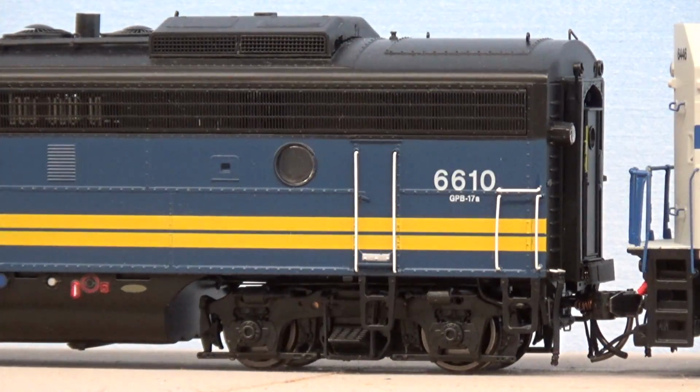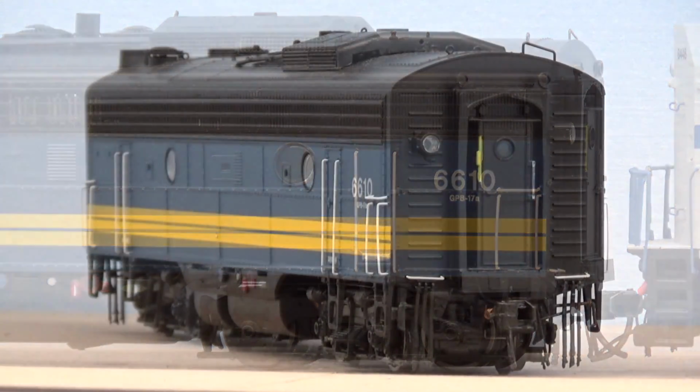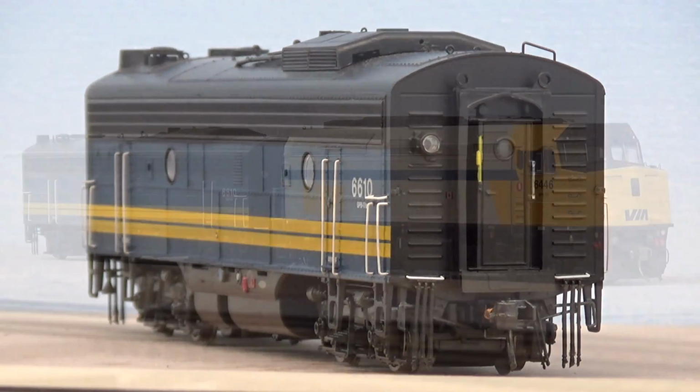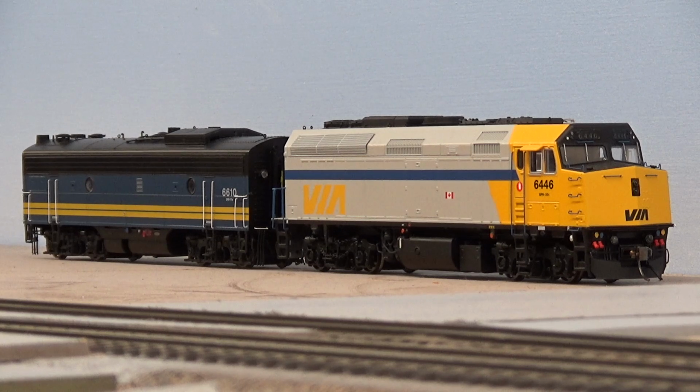I'll put a link in the video of this unit trailing through Banff. I think it was around '89. You'll see in the video. So that's going to be a really neat consist once I get that B unit rolling. I'm looking forward to seeing that thing making station stops on the layout.